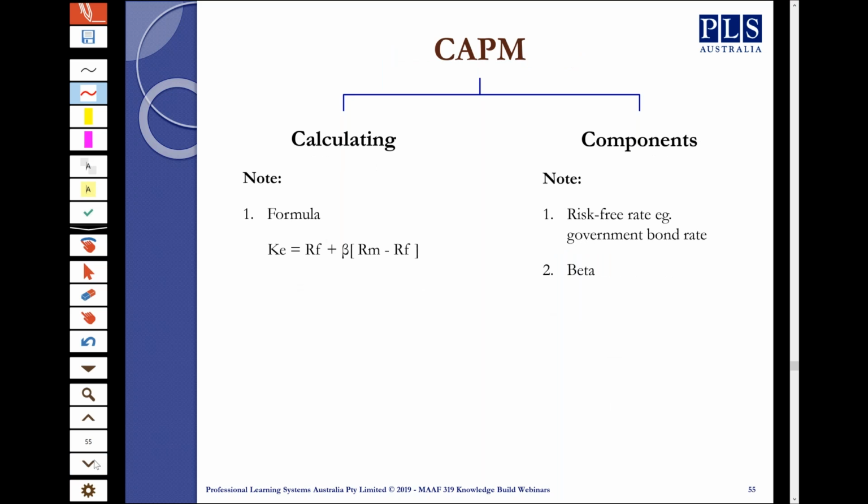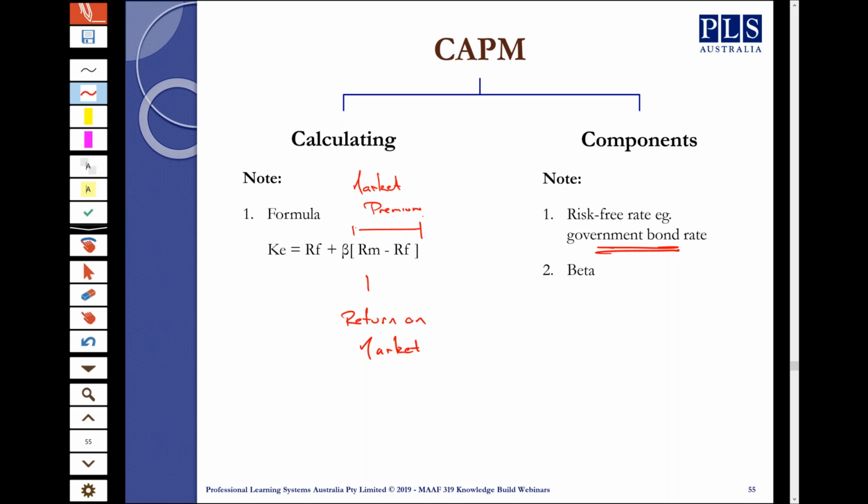So if we work that logic through, you'll find that your cost of equity using your capital asset pricing model is: cost of equity equals your risk-free rate, which is typically your government bond rate, plus beta, and I'll explain beta in a moment, multiplied through by your return on the market, less your risk-free rate. Now, what I might just note, if you ever see the Institute reference the market premium, that is that component of the formula. The RM minus the RF is the market premium. So sometimes they'll just give you the market premium and you can use that number.